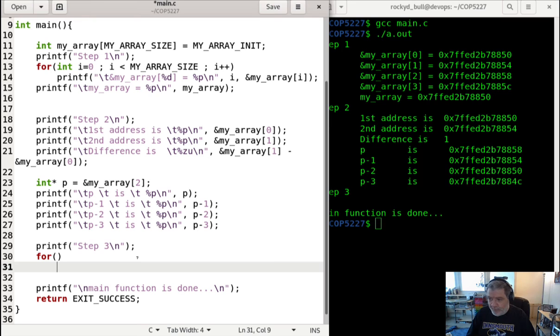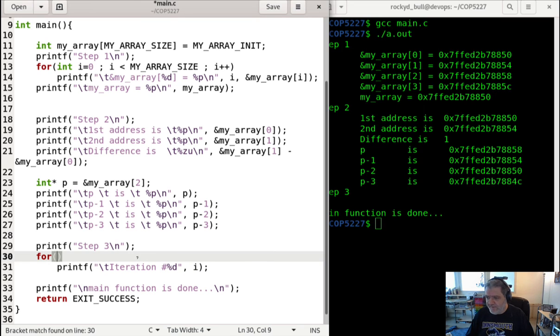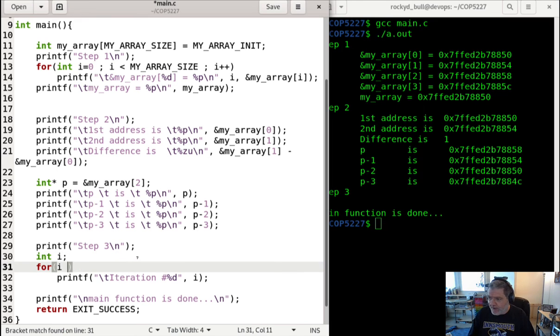And inside of this loop, I am going to do a printf, and I'm going to say inside the printf, with indentation because it all belongs under step 3, which I already displayed the header for here, this is iteration number %d. So I'm going to have an index, okay, an index i. So let's start with that. For int i equal 0, you know what? I'm going to declare i here. int i, there we go. You're going to see why in a second.